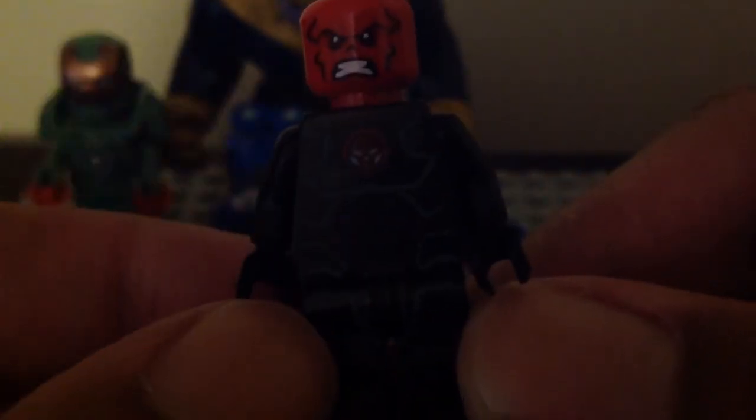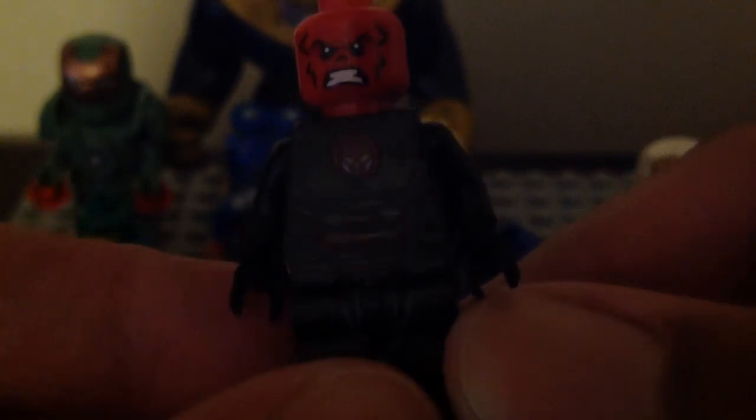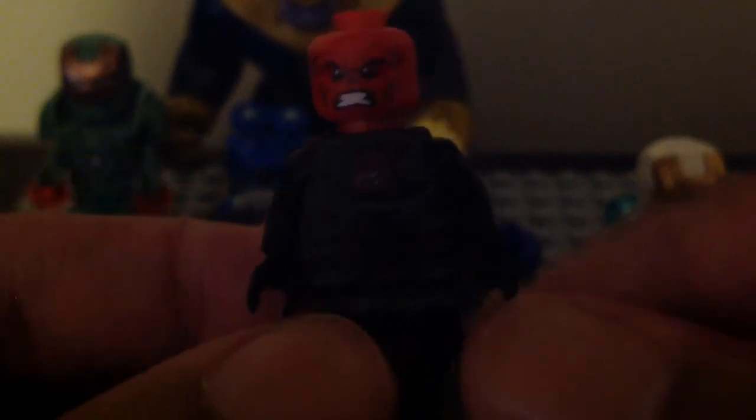I totally love the torso, leg and toe printing. It looks really nice. I love that Hydra symbol on the arc reactor. It looks so cool, and I totally like that. LEGO nailed Iron Skull. And here we have his back torso print in the black and red look, which is really nice. I totally love that so much, you guys. It looks really cool. So that is it for Iron Skull.